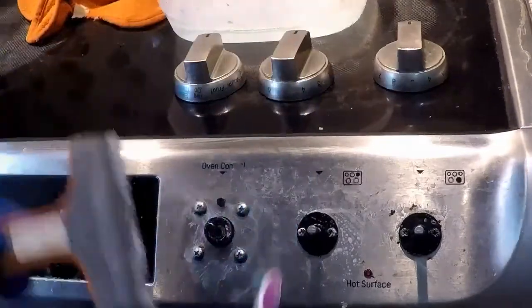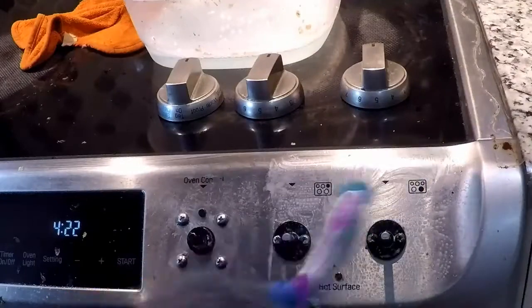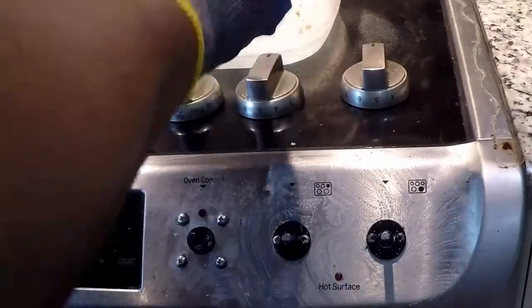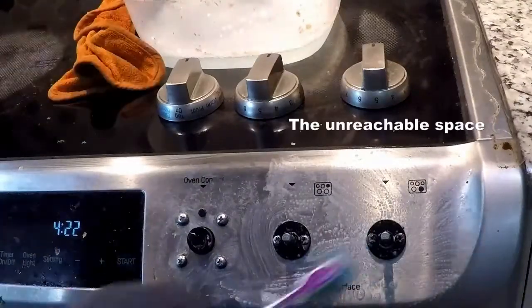Typical with maintenance, something requires attention prior to the intended maintenance. In this case, the mess that serves as an example of what missed the gap has to be cleaned up.